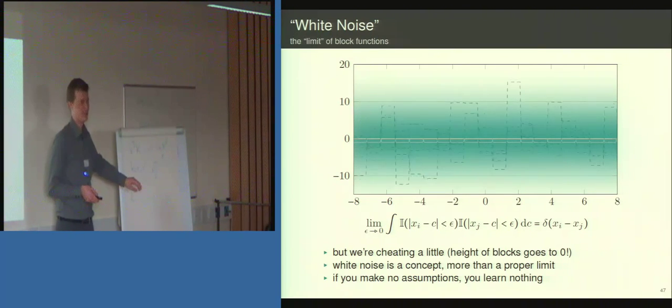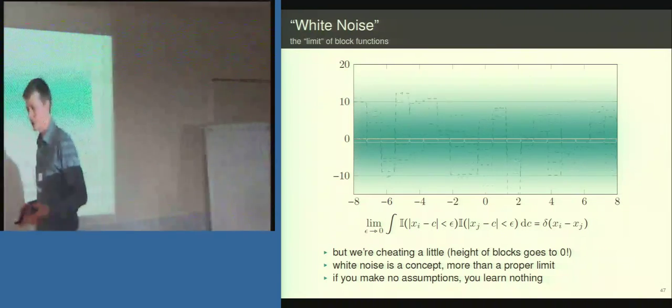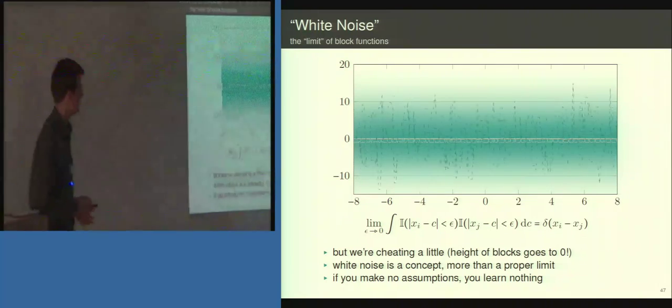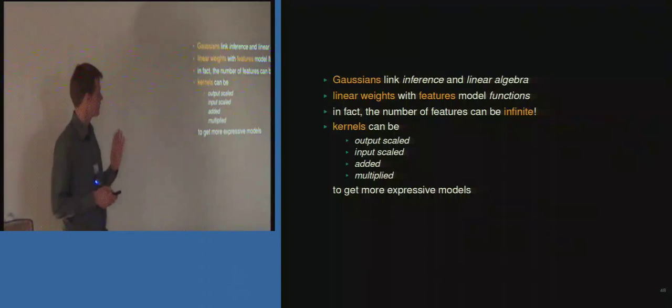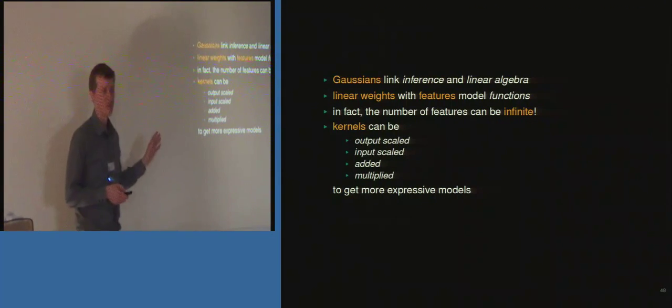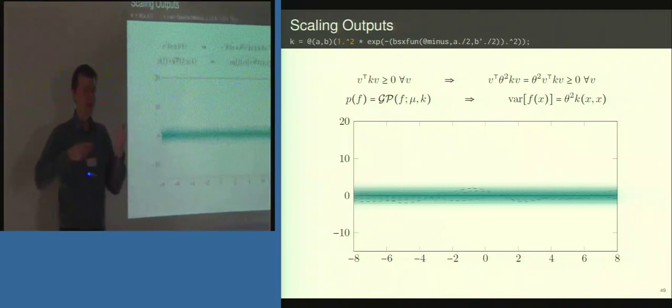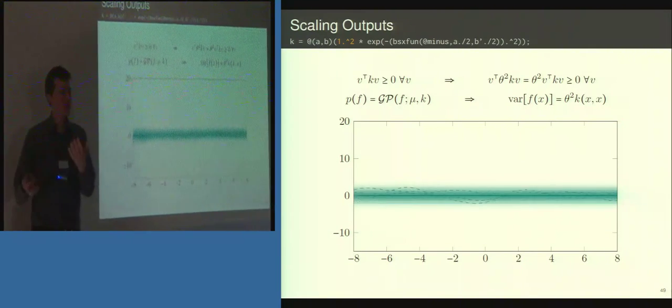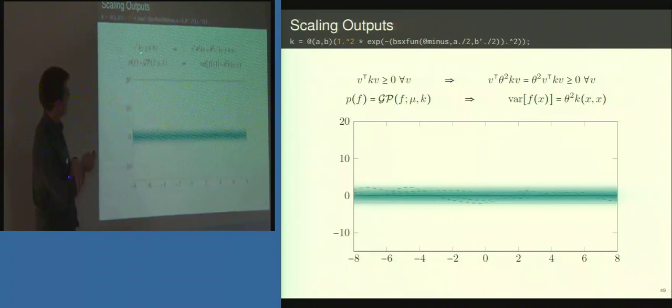But what we can ask already is, can we get a little bit of algebraic structure on this space? Can we get a bit of a feeling for how we can design these functions to use them in regression? And it turns out that some of these algebraic properties are actually really straightforward to see. Here's a simple example. If you take a positive semi-definite matrix and you multiply it by a positive number, a scalar, then this property that this object is always larger or equal to 0, of course, remains. So that means we can take any kernel function, any covariance function, any Mercer kernel, and multiply it by an arbitrary positive real number, and we'll still have a Gaussian process model that we can use to do regression with.